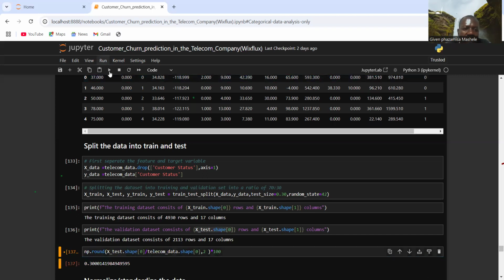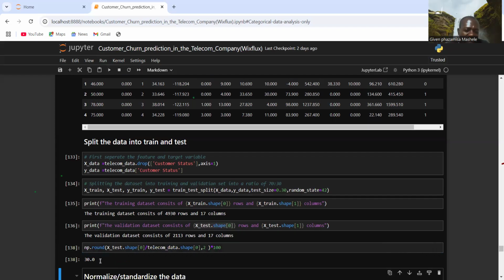You can see that only 30% of the data falls under the testing. But if we say the train, it will show 70%, to show that we have split the data 70 to 30. I believe you're following now.